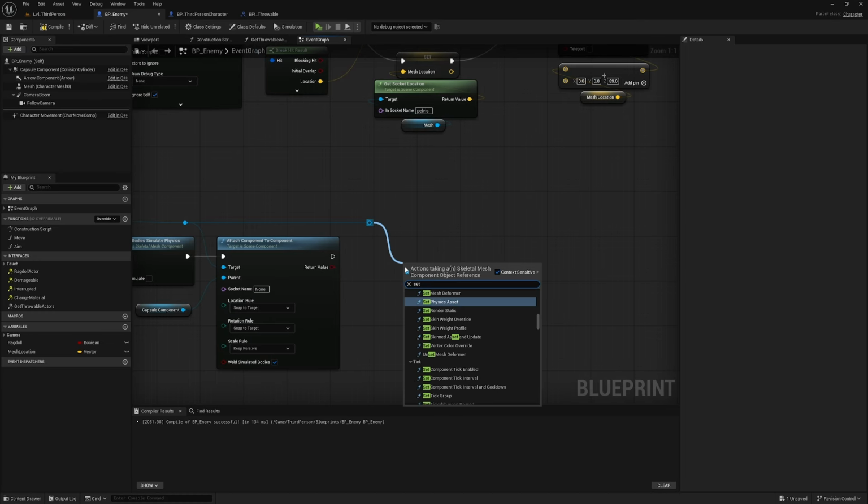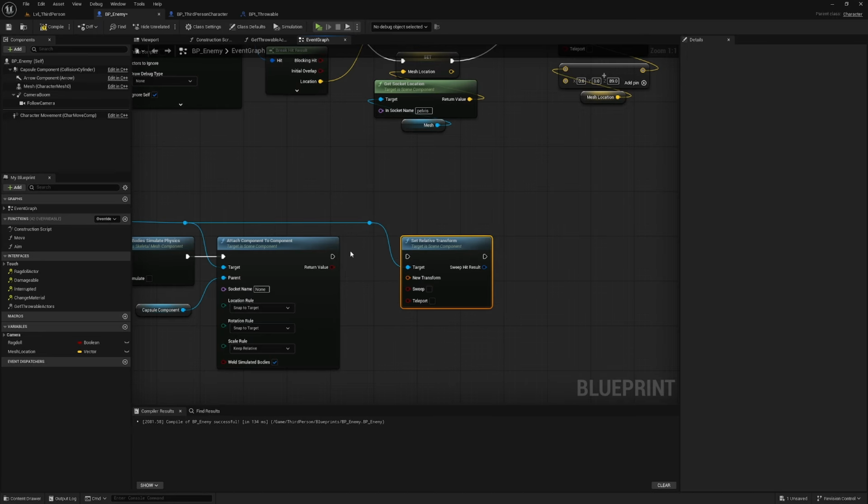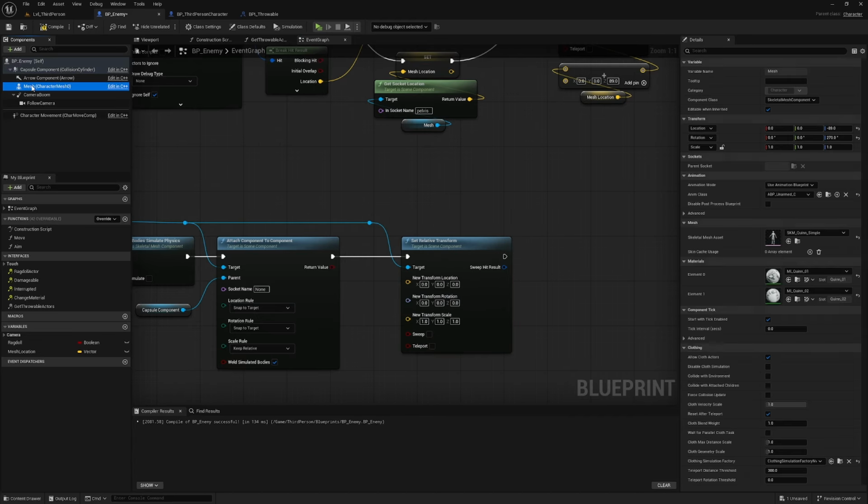Then we'll set the relative transform. Split the transform, and we want to input the values that we have here for our location, rotation, and scale default.